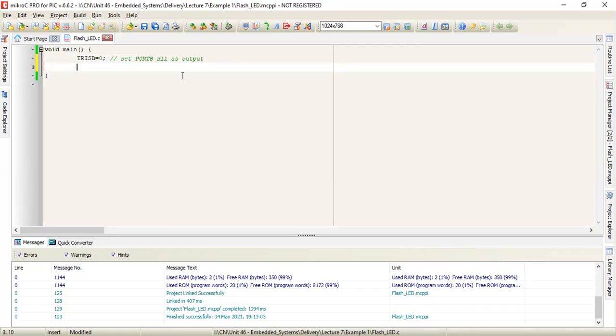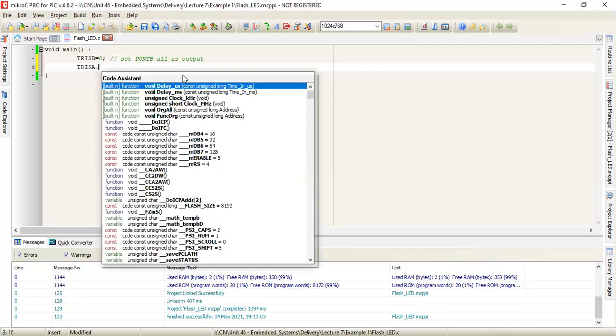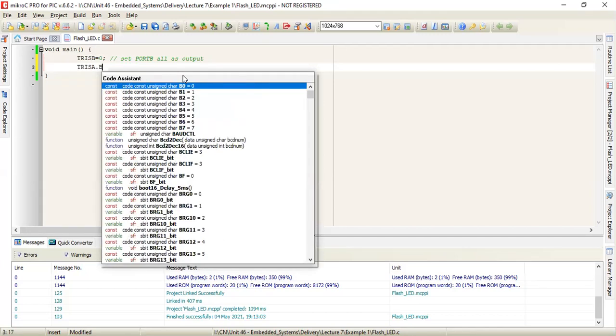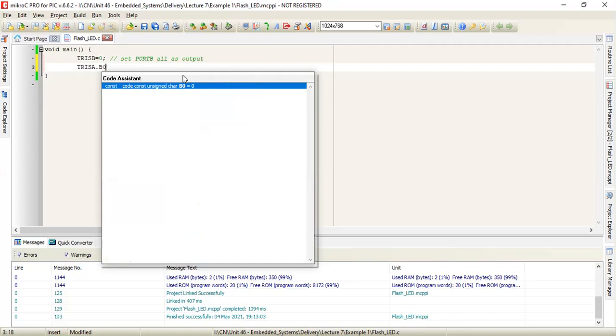But for this port A, we don't need to configure all of them as outputs, because there are 8 pins. We need only one specific pin, that is bit 0, right? So we can put a dot, then we can put P0.